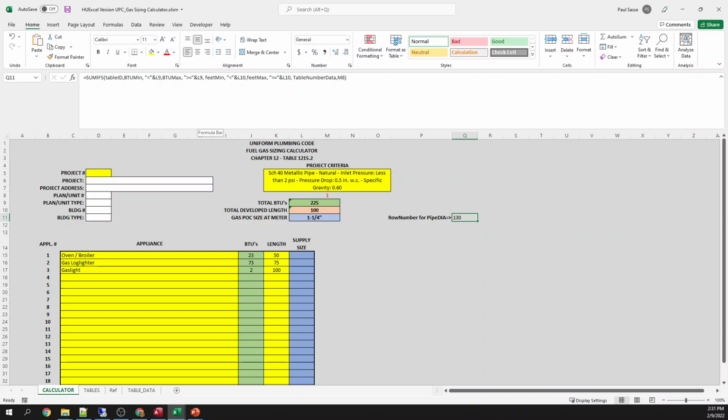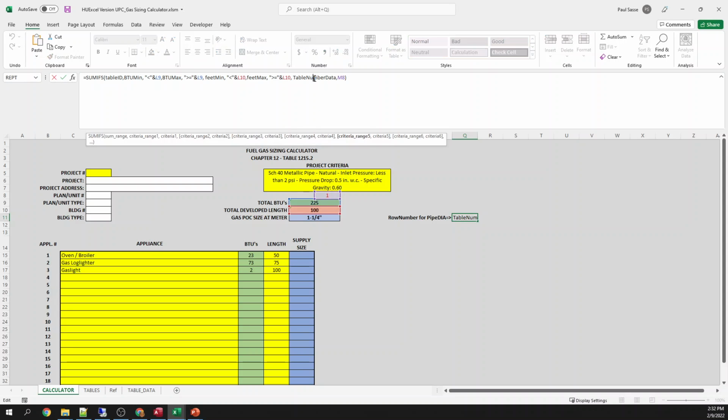Feet min must be less than L10. L10 is this one. So in other words, feet must be greater than the feet min. Feet max must be greater than or equal to L10. So in other words, 100 feet must be less than or equal to the feet max.